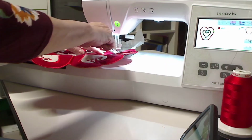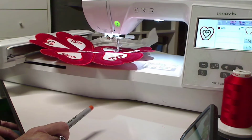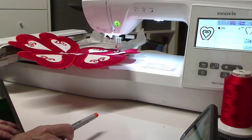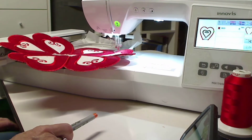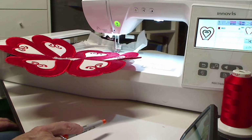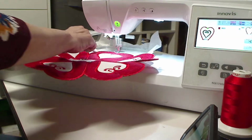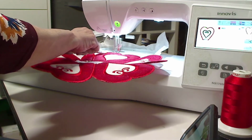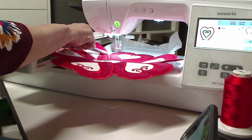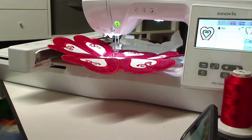Okay, what's happening here is it's stitching on the one side of the panel, and it's already done the left-hand side. So it's just stitching those two. The final panel is being stitched in between the start panel and the middle panel. It's already done both sides to hold it into place, and now it's going to continue on stitching that. And of course, I'm going to be very careful. You see, I have that pen ready so that when my machine's foot comes around, it's not going to get caught underneath that part. Once it gets past there, I can let it go again all the way back by itself.